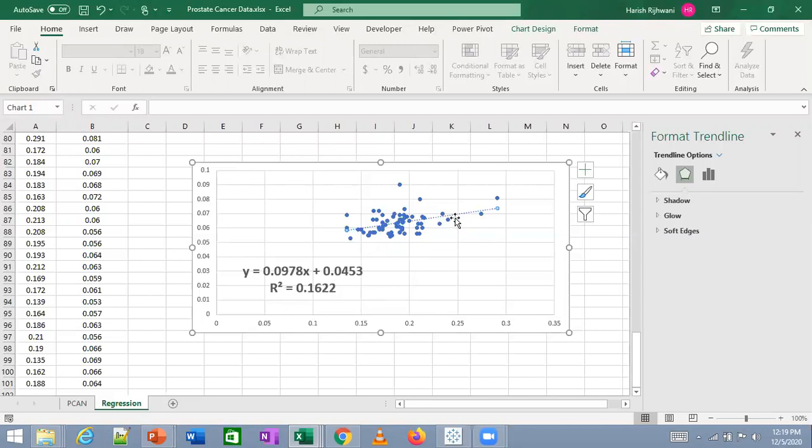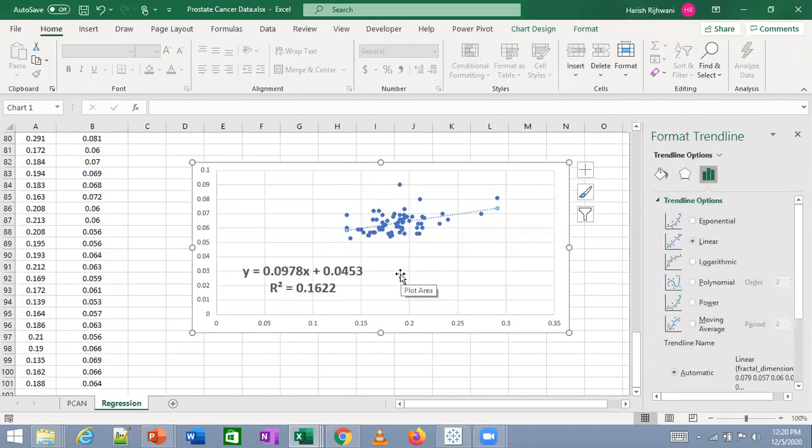And this R square is basically telling you how good this line is a fit. Ideally, the line should pass through all of these points. But that is not the case over here, because you can see quite a lot of points which are away from the line. In terms of statistics or basic analytics, this is not a good fit. That indicates linear regression is not really a good fit for this particular data. So this is what you call regression, simply put, y is equal to mx plus c.